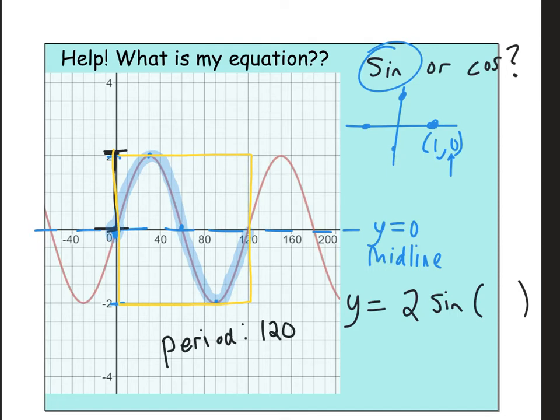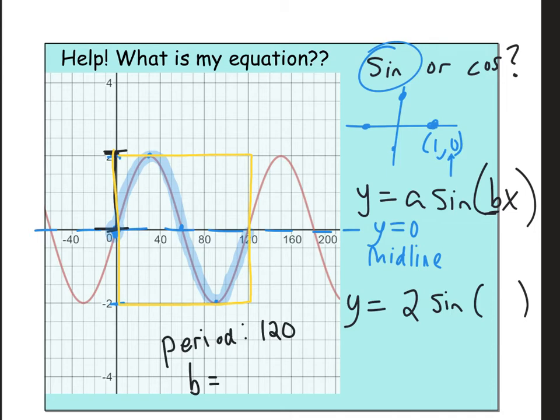That means that there's a period change here. That period is not 2 pi. So there's going to be some multiplier on the x to horizontally stretch or shrink this thing. The 120 does not go in the equation. The b value does. Our equation is going to be y equals a times sine of bx. We know a is 2. We're trying to now find b. It's not 120.